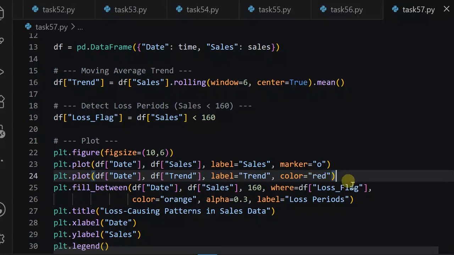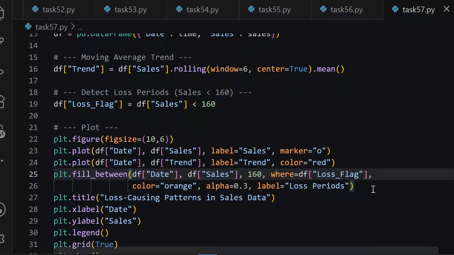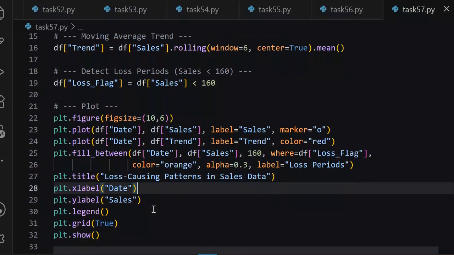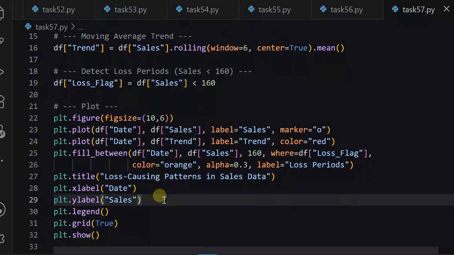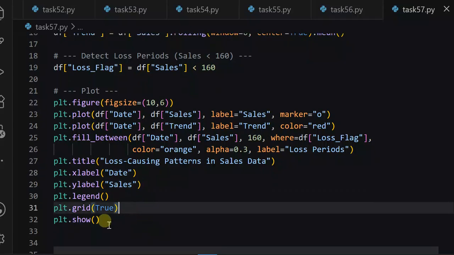The fill_between is used to create orange shaded areas where the sales are less than 160. Then the title of the graph is the loss-causing pattern in the sales data. The x label is date, the y label is sales, and grid is equal to true, and we show the graph using plt.show.